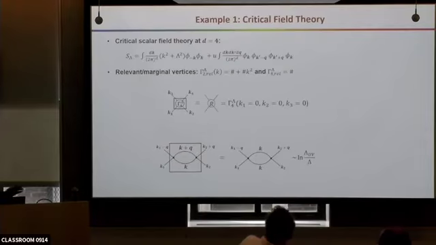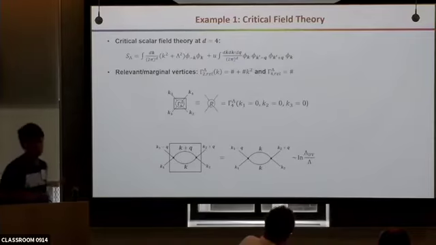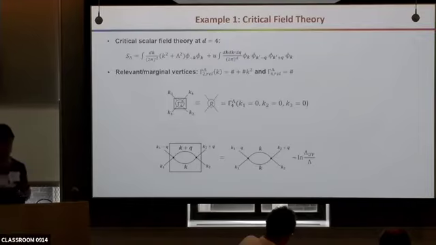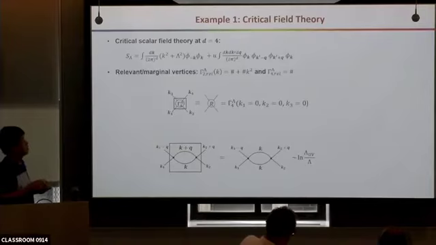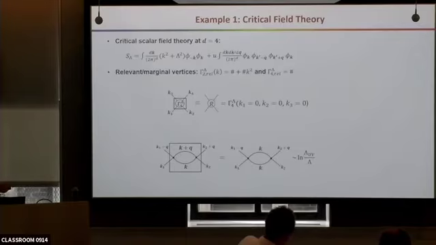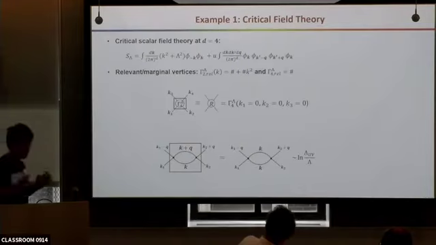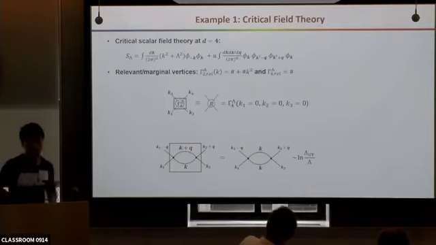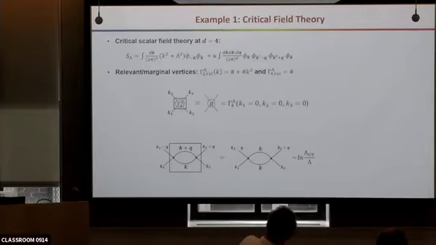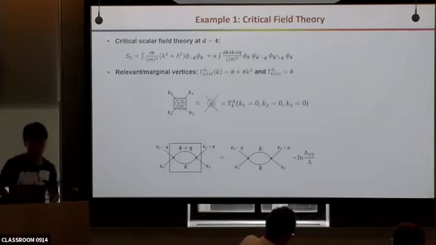This is a running scale. If you send this lambda to 0, basically it becomes a mean field type theory. Then in this theory you can assume this part is dominating, and you can find the scaling dimension for the phi field and determine the scaling dimension for u, and you can use power counting to identify the relevant and marginal pieces in your vertex function. It turns out it is controlled by 3 parameters.